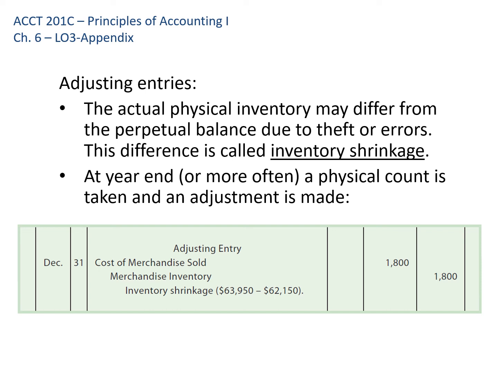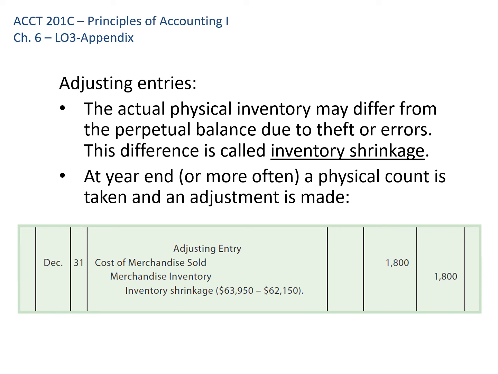That's due to inventory shrinkage, and that can happen for a couple of different reasons. It can happen because of theft, of course. Somebody could shoplift something or whatever, and of course that's not recorded in the accounting system. And it can also happen because something may fall off a shelf and get damaged and somebody throws it away and they don't take the time to record that in the system. It can also happen because of errors. Maybe a supplier sends us 100 items, but we really only get 98 and we record it as a receipt of 100, that sort of thing. So there could be errors and theft that cause inventory shrinkage.